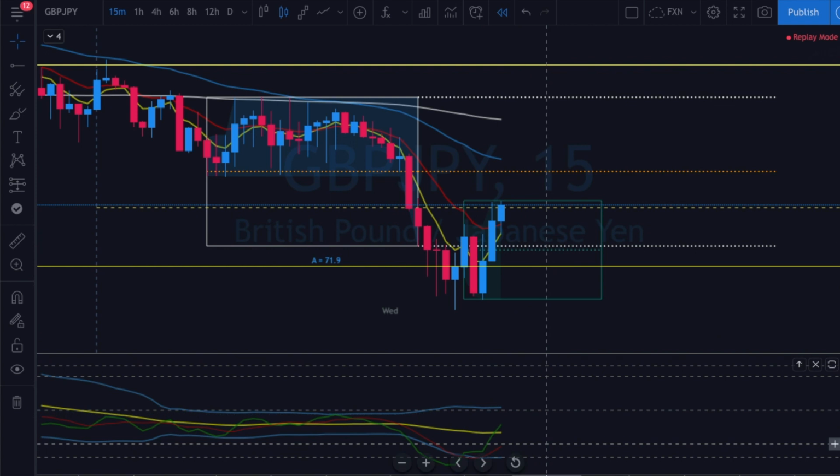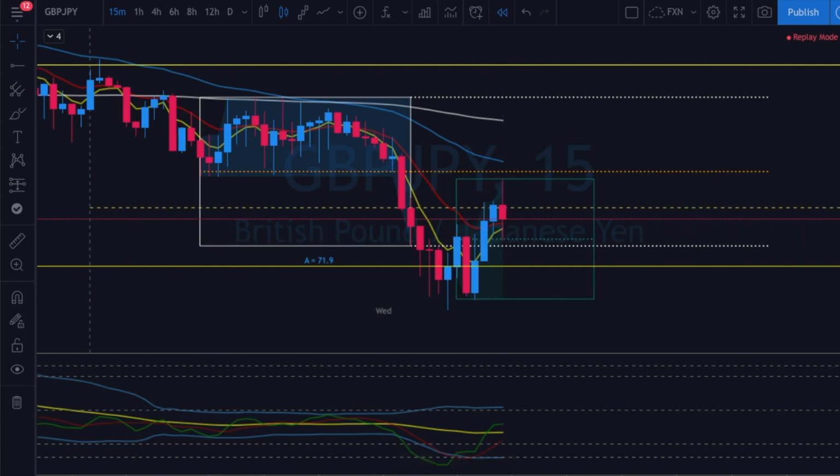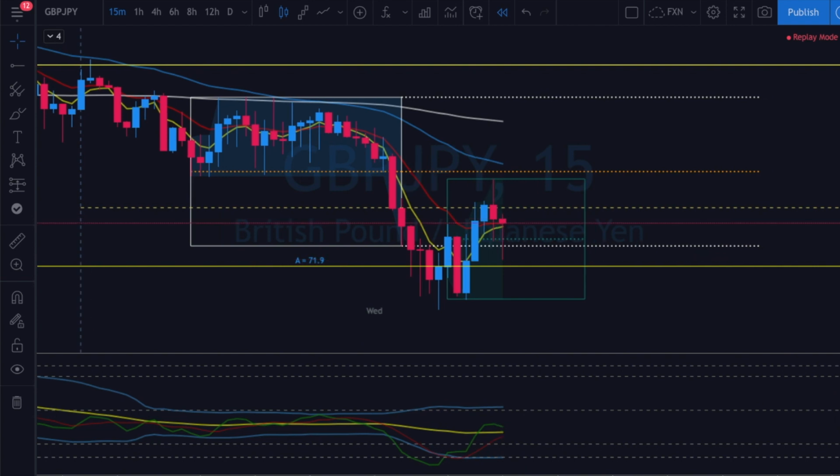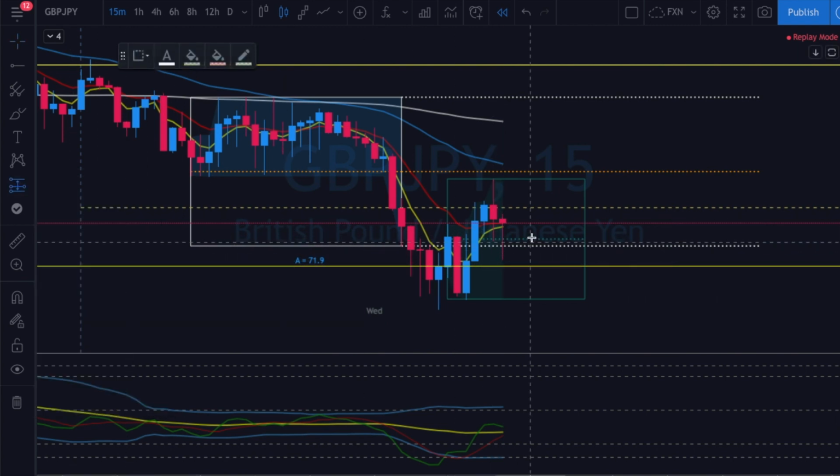We still haven't crossed yet. Let's see if we get a pullback. There's a pullback right there. We still don't have the cross though. So if you're an aggressive trader, that might be a no-no for you just yet. But if you keep getting these pullbacks, you see these wick candles that keep happening. So all these candles here could be used, if you're an aggressive trader, essentially as an entry.